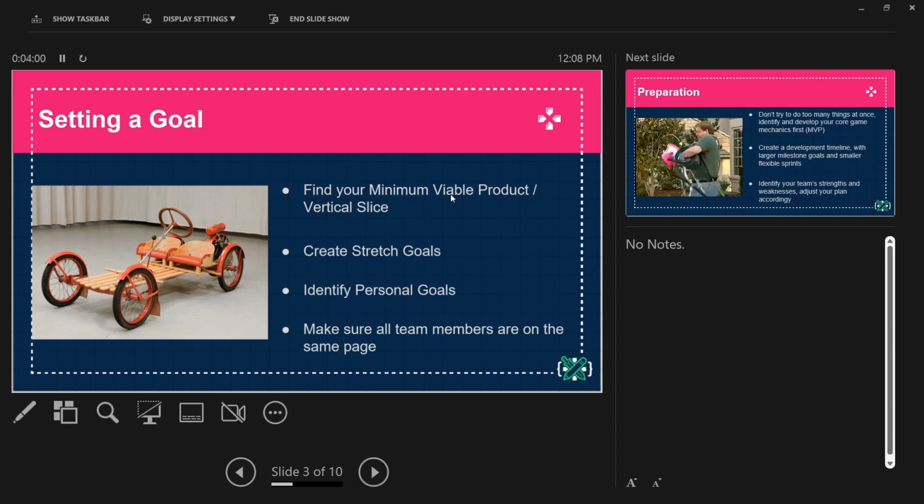But you're going to want to find a team that is aligned on these same goals. So if someone is looking to actually sell the game and put it up on Steam and try to make some money off of it, then they're not going to have the same goals as the people that are just wanting to learn things, or people who are just doing it for fun. Doesn't mean you can't work with those same people, but just make sure that everybody knows what each other's goals are, so that you can work together. If you don't have the same goals personally or goals for the project, and you're not aligned on the vision of the project, that's another thing that causes teams to usually break down.